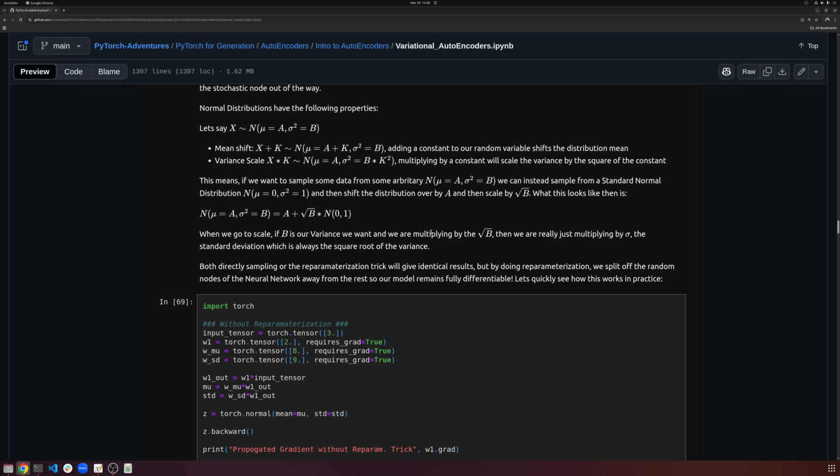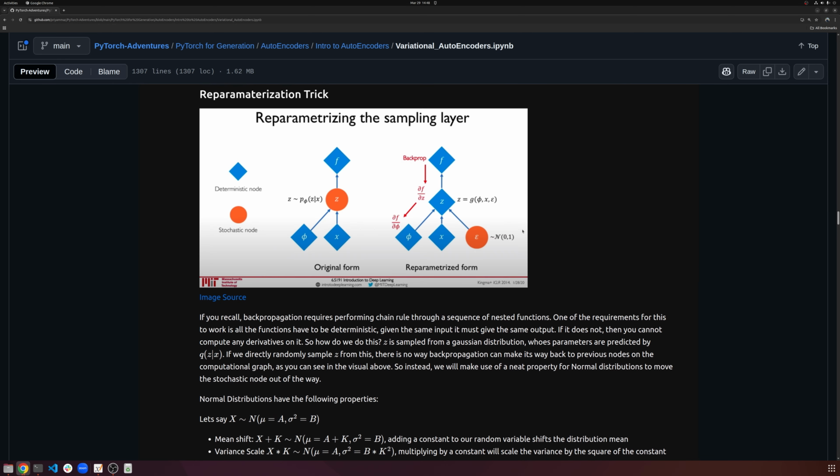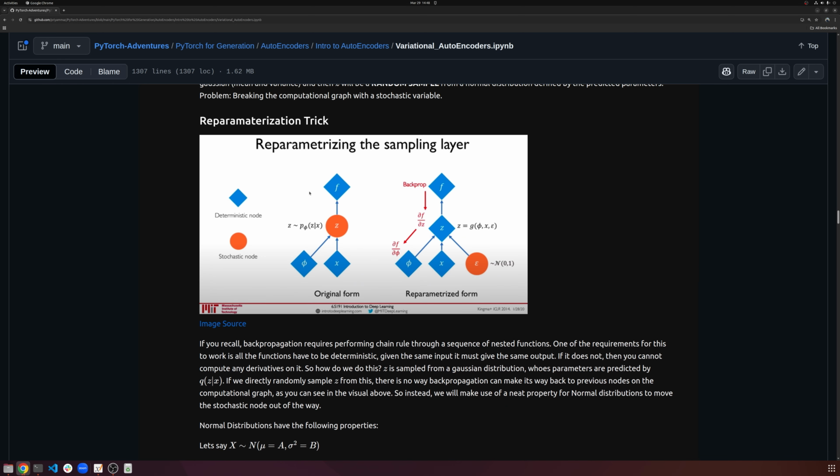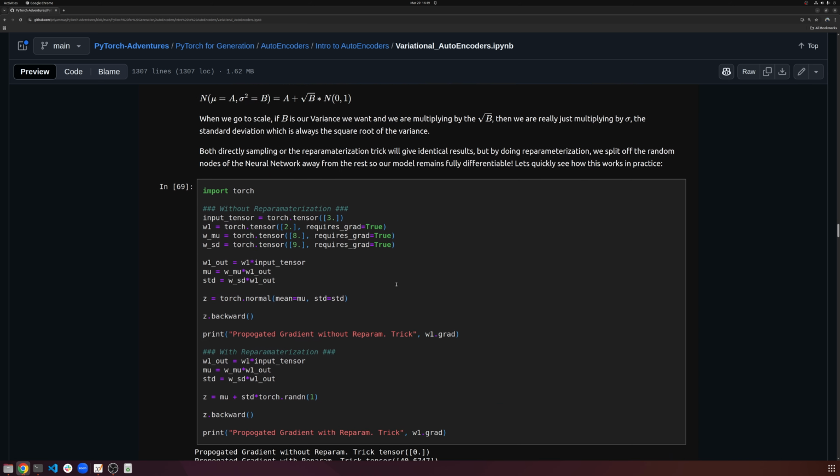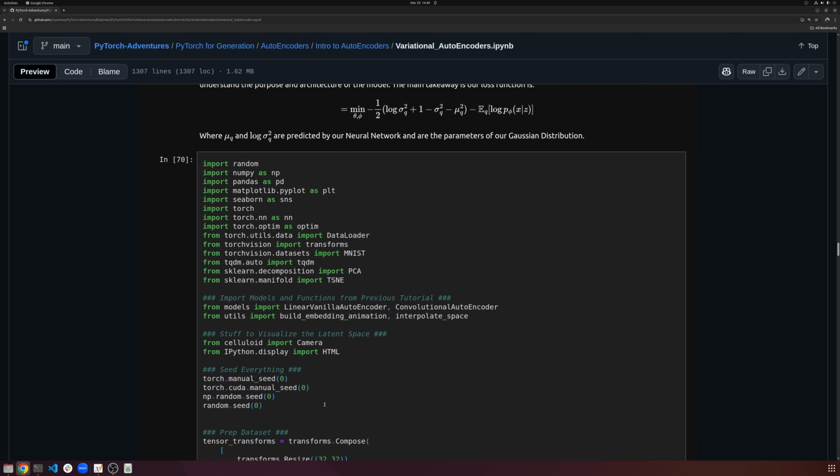To pull that off, we have to use some tricks, namely the reparameterization trick, because the sampling process found in the variational autoencoder is not a differentiable process. So we use the reparameterization trick to move the sampling stochastic non-differentiable node off to the side so we can actually do backprop, and we explored what that looks like here.